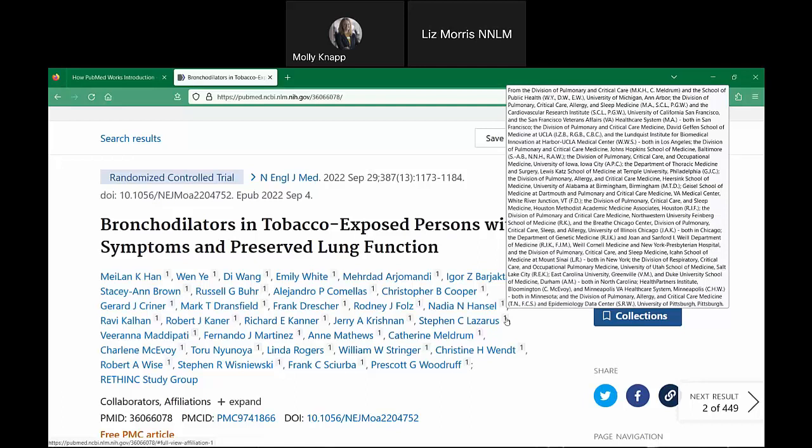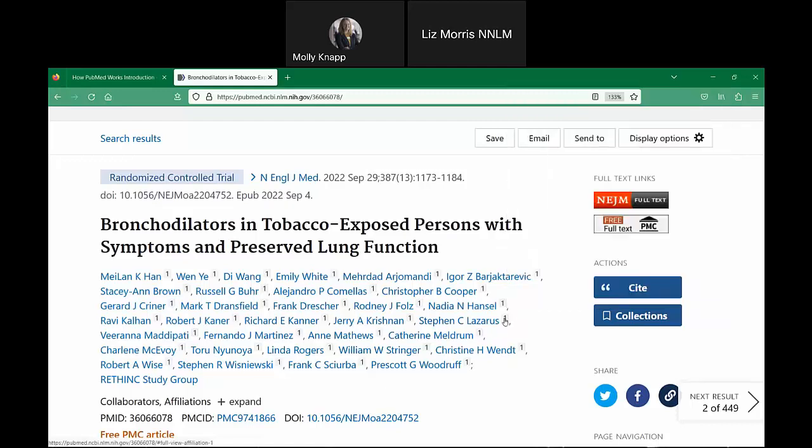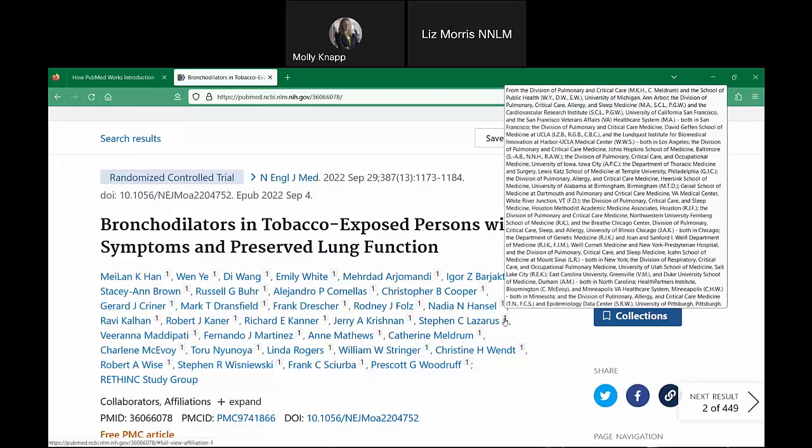And if we look in here, you can see that University of California, San Francisco does appear next to the initials SCL, which is our Dr. Lazarus.